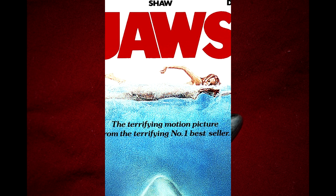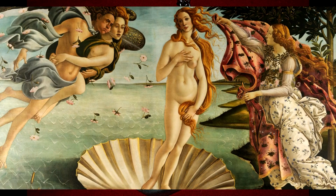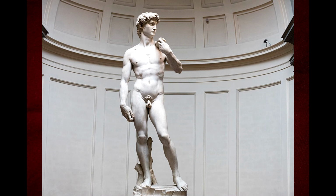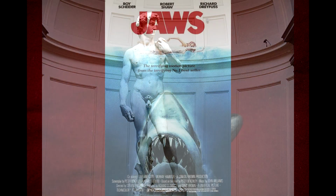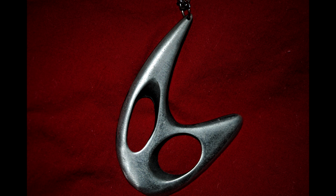So, did they just go with this image to be scintillating? Not necessarily. Remember, we are talking about art here, and in art, nudity doesn't necessarily mean what most people think it means. Sure, it can mean that, but there is such a thing as artistic nudity. In those contexts, we could be seeing other metaphorical representations of states of being, or perhaps just celebrating the human form. That part clearly doesn't apply to this poster, and even though this is from the movie, maybe there's a more artistic reason why this was chosen specifically for the poster. Metaphorically speaking, there are two things which nudity can represent that apply here: innocence and vulnerability.